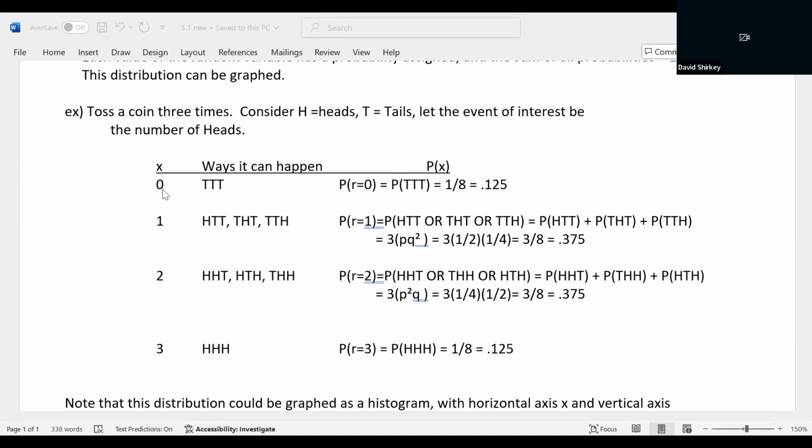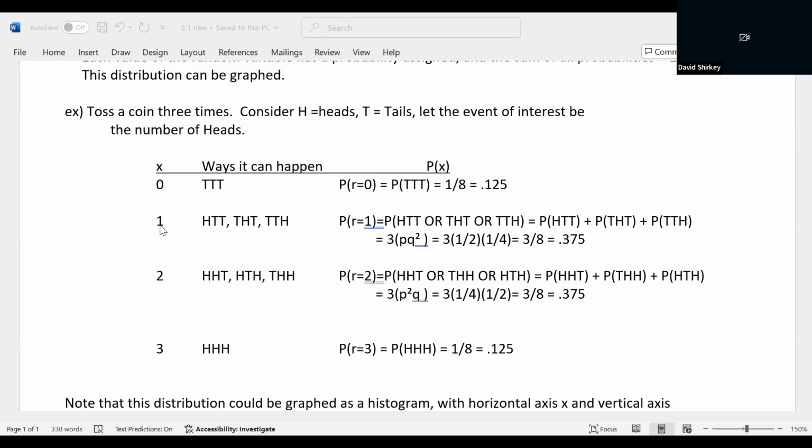So these are the ways it can happen. The way you get 0 successes, if you will, we're interested in the number of heads, so tails would be considered a failure. But anyway, you can have 0 heads, which means you got tails on all 3 tosses, which means the probability of X equals 0, remember each toss of a coin is one half, right? So 1/2 times 1/2 times 1/2 is 1/8, or 0.125 if you want it decimally.